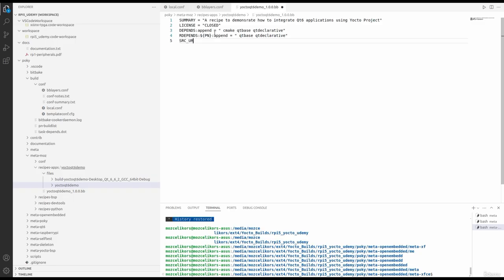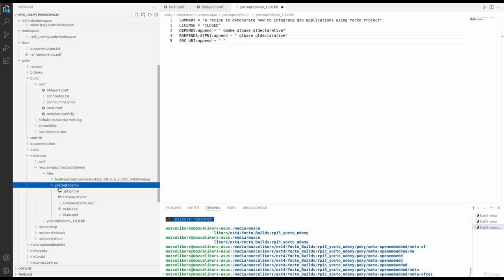Next up, we have to give a SRC_URI variable. So let us do that. In our case, that will be simply this folder, Yocto Qt6 demo. And since files, I'm assuming, is already recognized, we don't need to give a FILESEXTRAPATHS prepend statement over here in the very beginning. We just can use these files since it is already recognized.